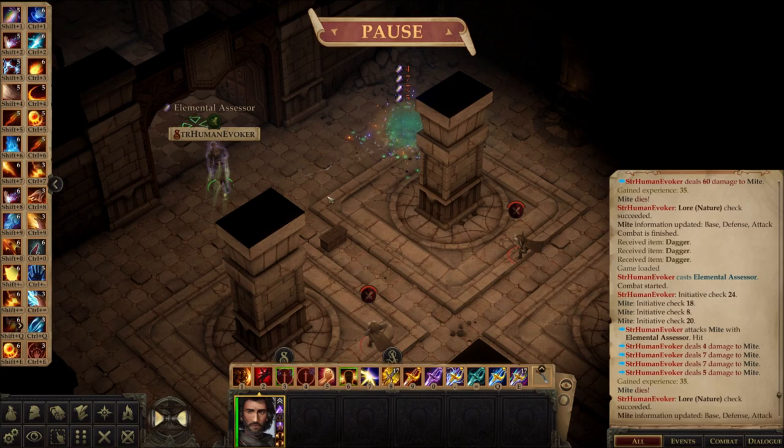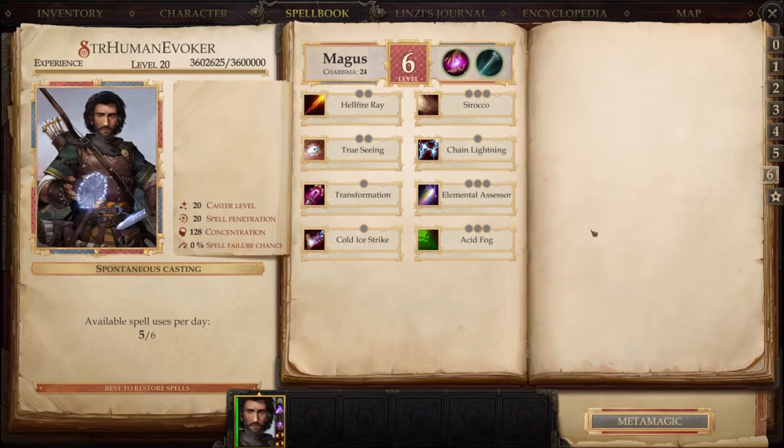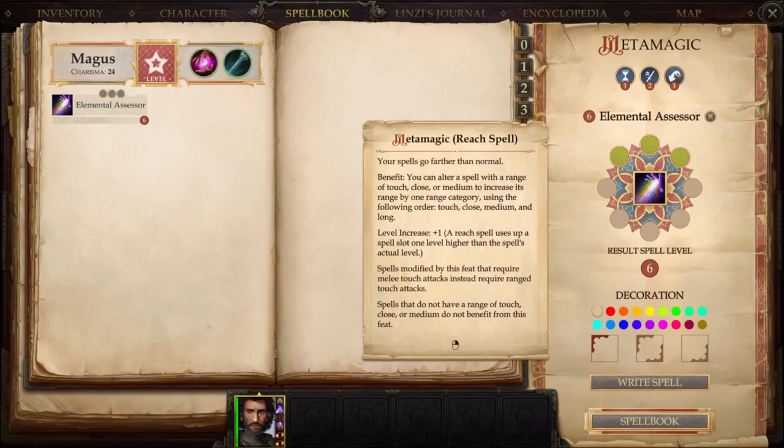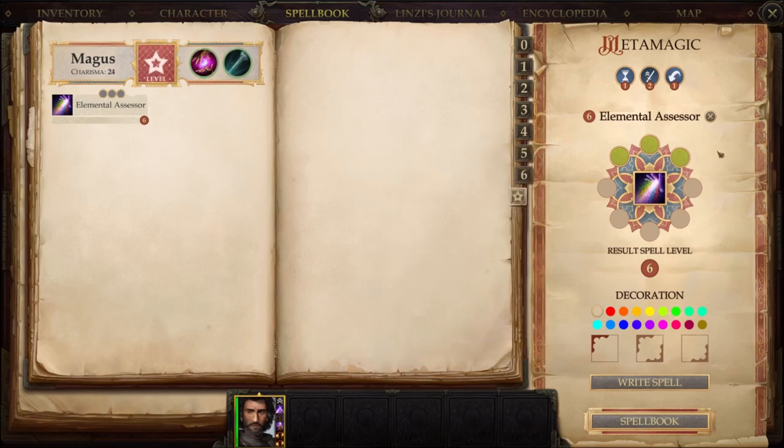So again, all those can be empowered, all those can be maximized, and because there's a duration, you can extend it. And how do I know that? If you look at my spell at level 6, you can see even though I can't make them, I can pretend to make them. So I can extend it, hell, I can even reach it, and I can definitely empower and maximize it. Now again, I don't have anything beyond level 6 to cast it with.